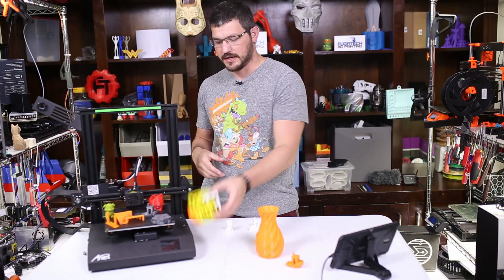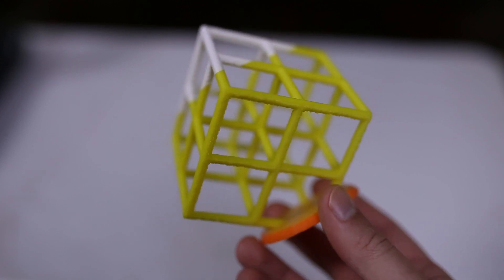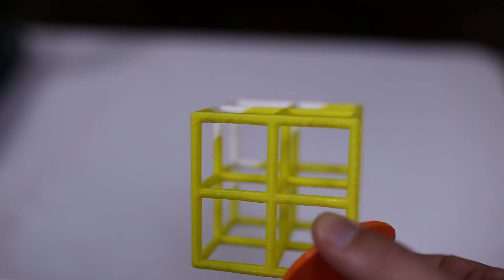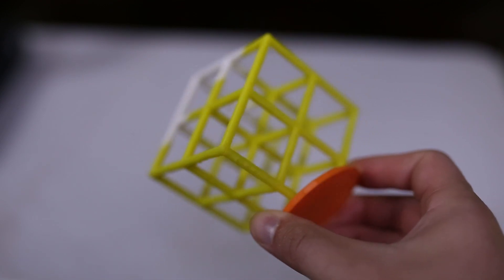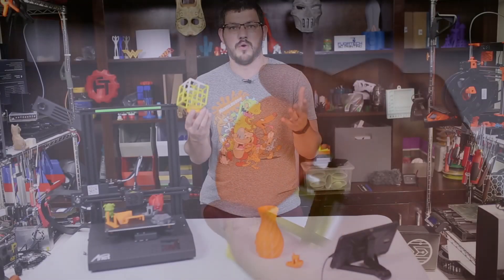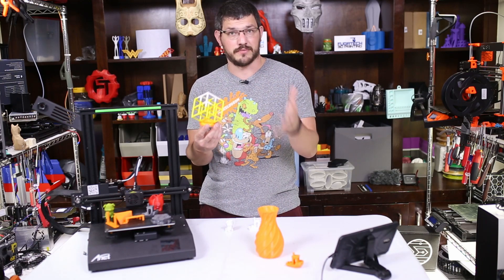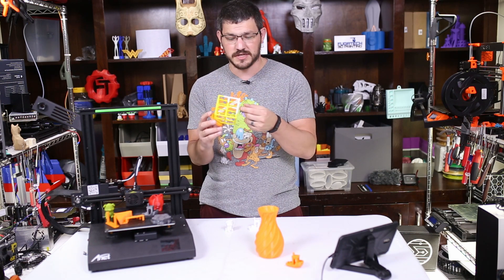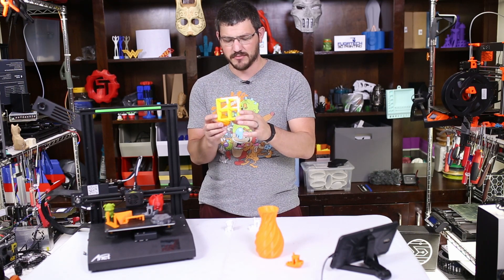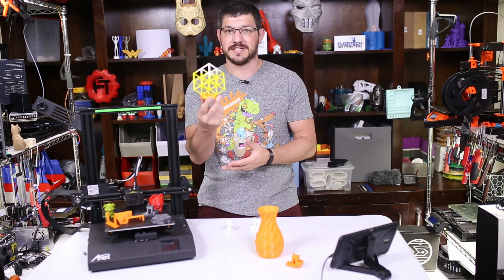So I decided to step it up a notch and try the Maker's Muse style torture test — the free one on Thingiverse by Angus. This is multicolored because I used a cheap roll of PLA I made with the Palette 2S Pro, splicing all my leftover PLA run-offs together and re-spooling them. The results aren't horrible. The layers are not terribly consistent, there's not a lot of stringing, retraction is well enough dialed in. But you can definitely see issues with cooling — it couldn't cool fast enough. Overall though, it was successful, which honestly is saying a lot for a Bowden printer.